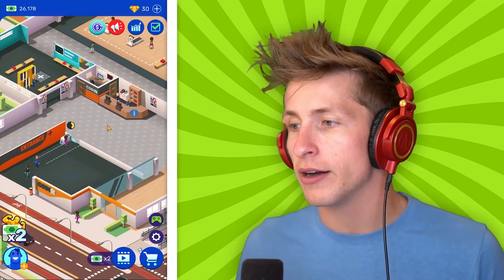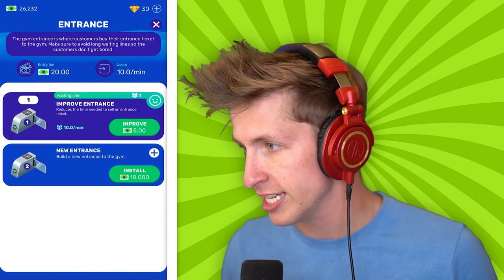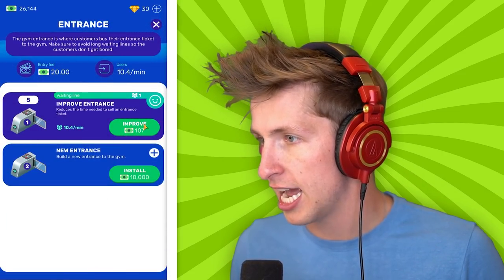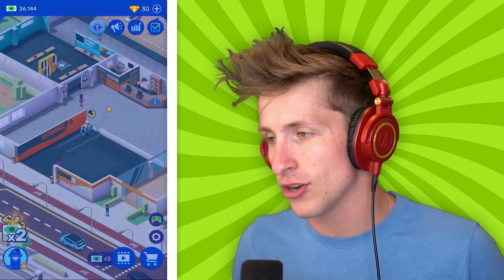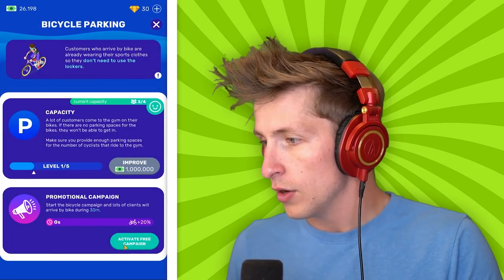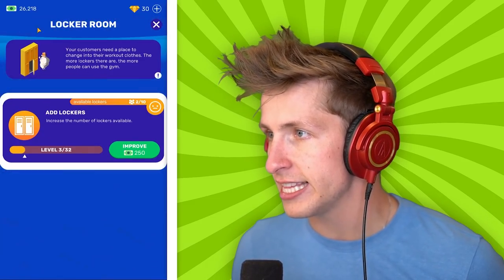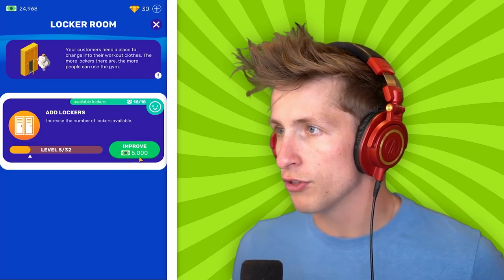So to give you a quick rundown of basically what happens, we have our entrance here. We've got to improve the time on the entrance just a little bit. I don't want to install a new entrance, that's expensive. We have a car, activate free campaign. So this is our bicycle parking. This is the locker room. So let's improve the locker room a little bit.